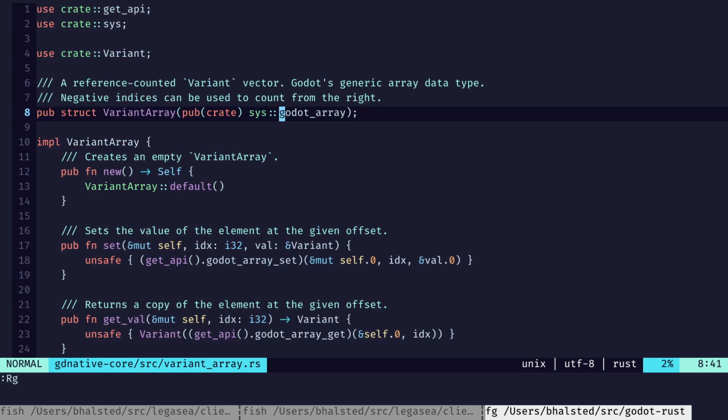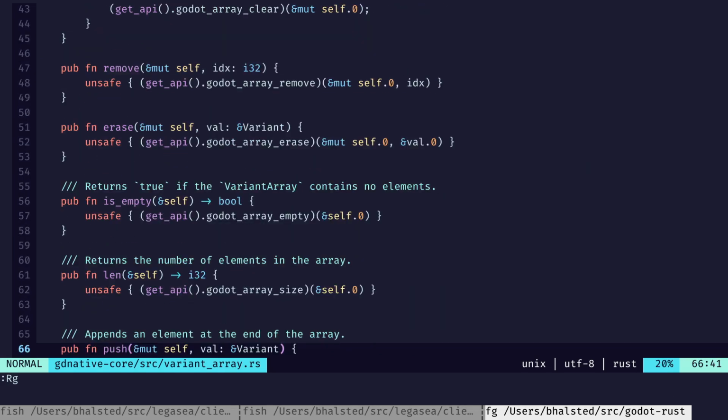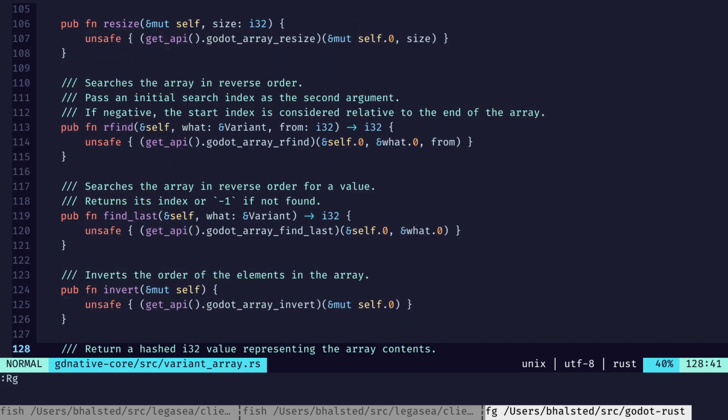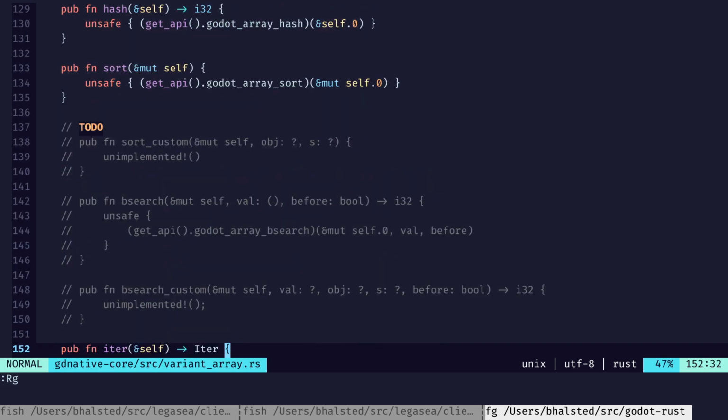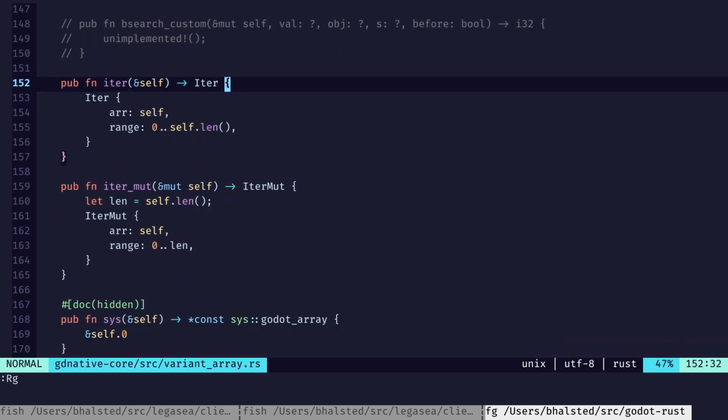Godot array? Yeah, I don't think we actually want that. And that has iter on it.